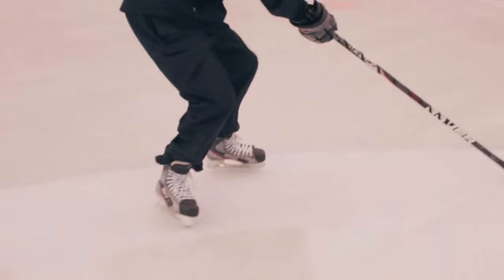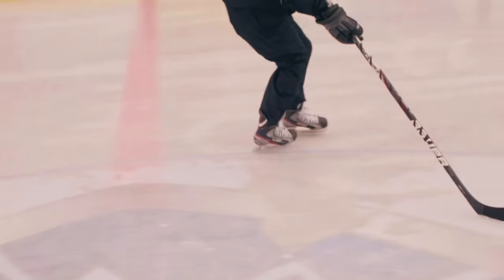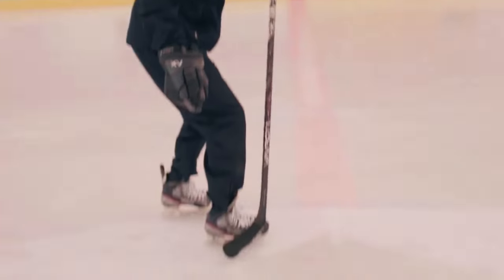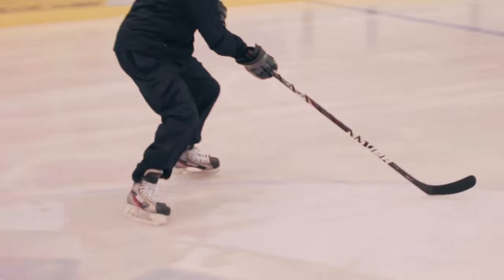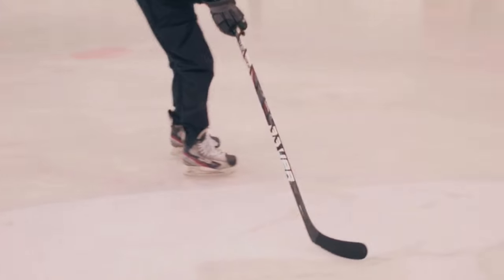Push out, push under. We're gonna push in, push under, push out, push under. We're really working on rolling that ankle over to get that inside push with the outside edge. So we push out here. Now we really work that under push to push here, get that edge. Push out, really push that under, really get that toe nice and low.